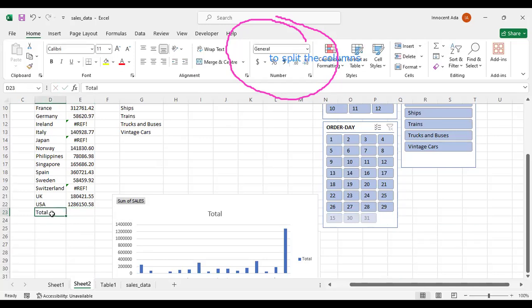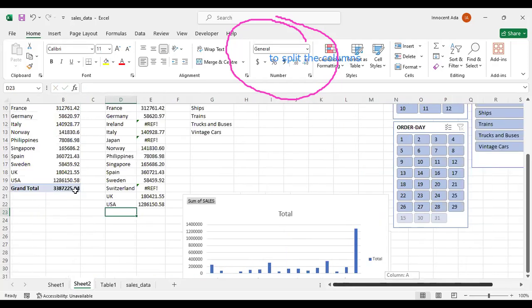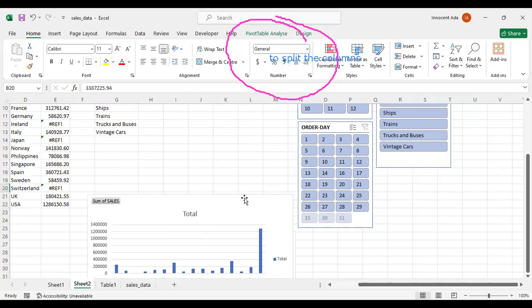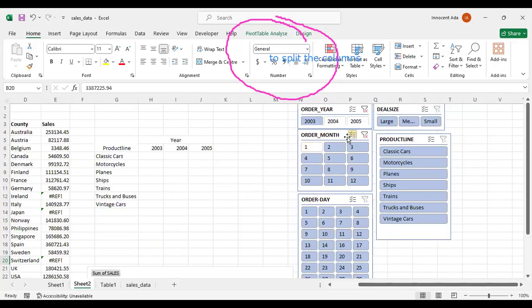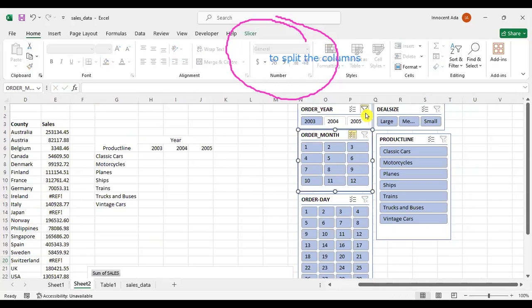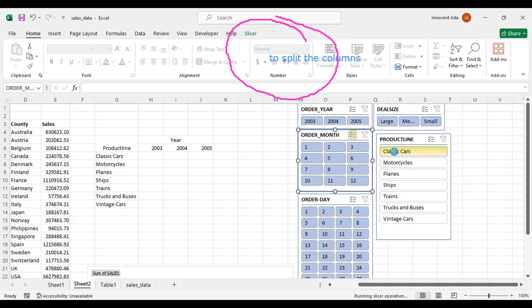Or we can get this from our pivot table here. We can get our total here. So let's work on this quickly. Let's clear everything. Now we pick classic cars.